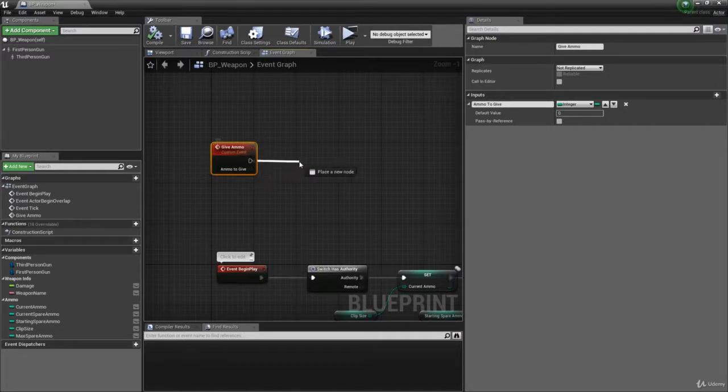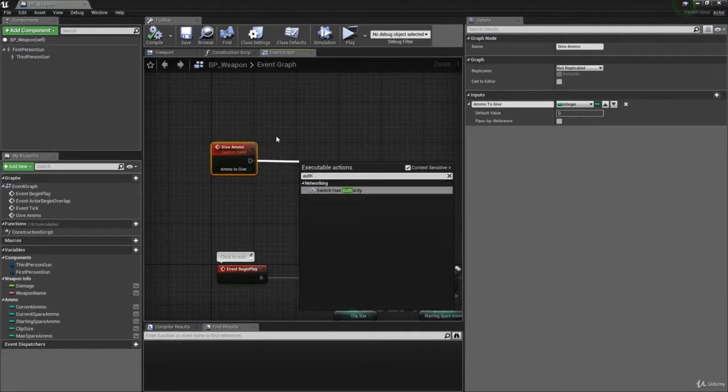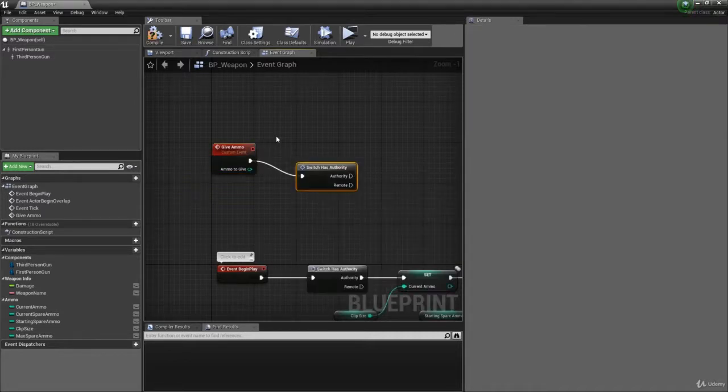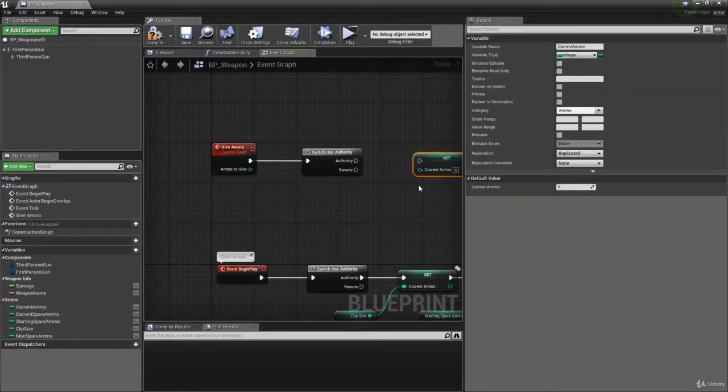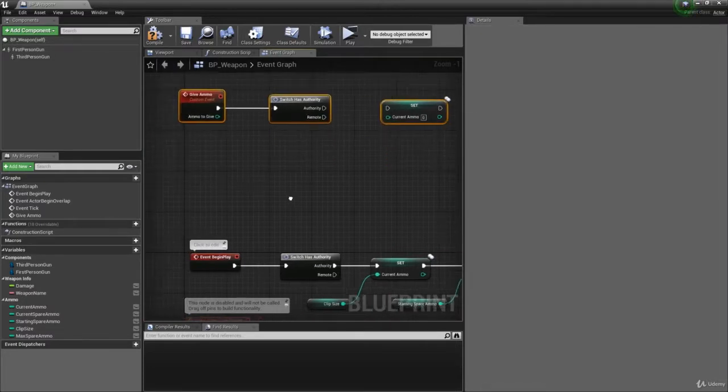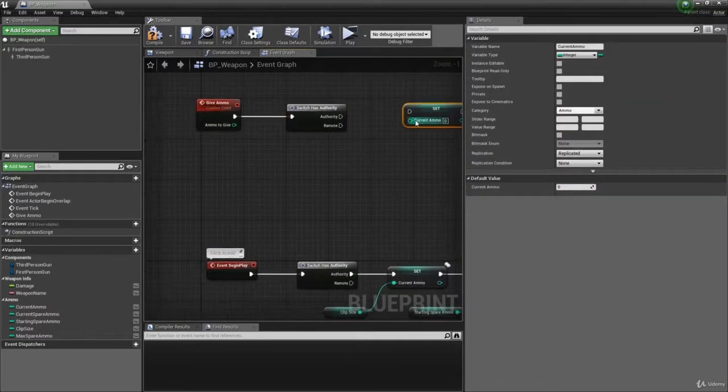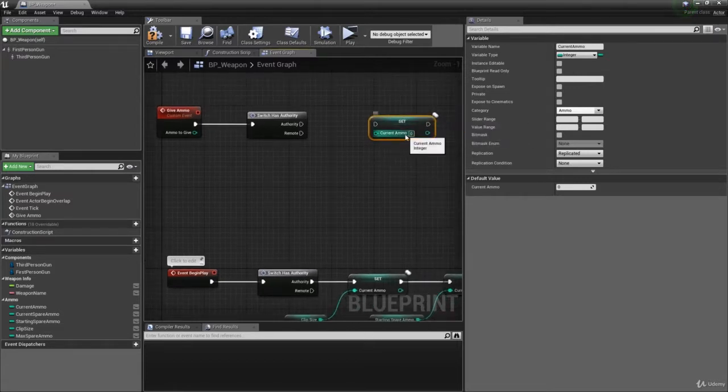Now, ammo is gameplay important. We would not want players to cheat on this, so we're going to make sure only the server has access to this sort of thing, so it has authority. And we're going to set the current ammo, that's the amount of ammo in our magazine. This is where things get a little bit tricky. We want to set the current ammo to whichever is smaller: the size of the clip minus the amount of ammo in the clip, or the amount of ammo that we're adding in.